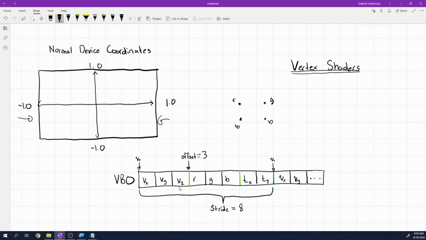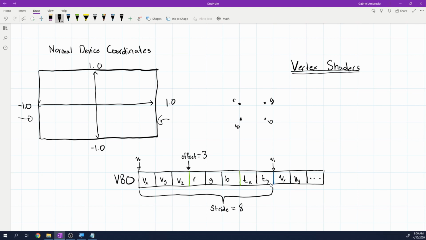And typically you will have a bunch of attributes that you define yourself. So I have RGB and TX, TY for texture coordinate X and texture coordinate Y. You do not need these. These could be defined as anything you want. So I actually have some shaders where I use some very specific attributes that I define myself. That's what each of these are called. This is a position attribute is what we could call it. This is called a color attribute, and this is called texture attribute.